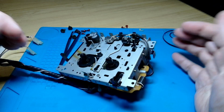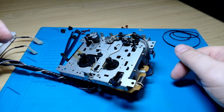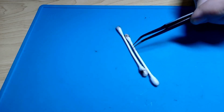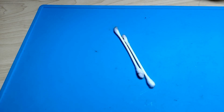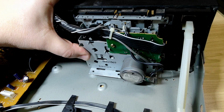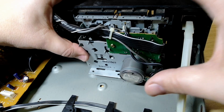I'm not going to make you sit through watching me put all those screws back in because, you know, I think we've done the interesting part. Oh, yum, hey? That's all stuff that used to be on the heads and the rollers and things, and now it's not. Better out than in. It was a little bit tricky to get the buttons lined up. They've got to sit on the little tabby bits, but everything seems to be sitting where it's supposed to be with no stress.